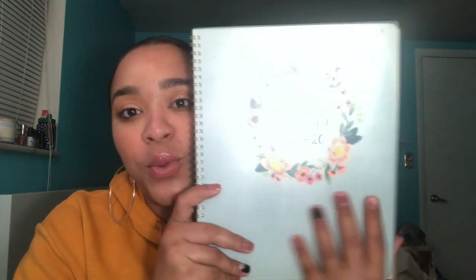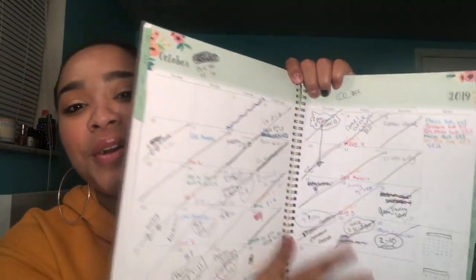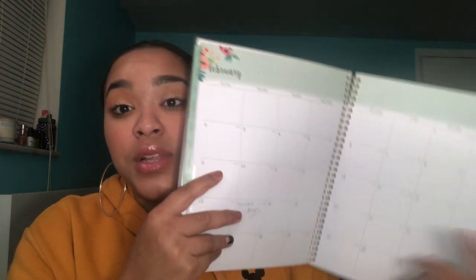Another product I really love is this planner — it's a 2019-2020 planner. It is so cute and the design is super nice. I believe this was like $13. This is all of my October right here; I just write everything in it. It's a nice, big size so I can fill a lot in the boxes and stay very organized. It's not too stiff, not too wobbly — nothing crazy. It's super nice and I don't feel like it gets super dirty at all.